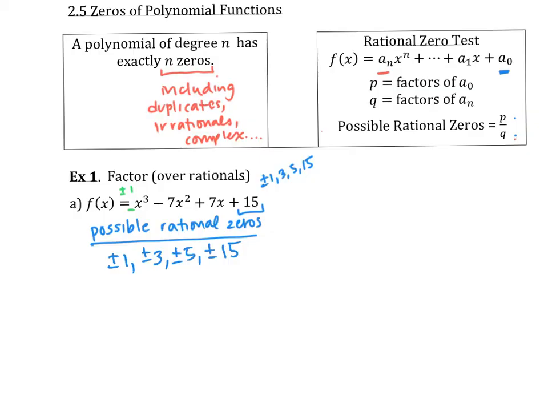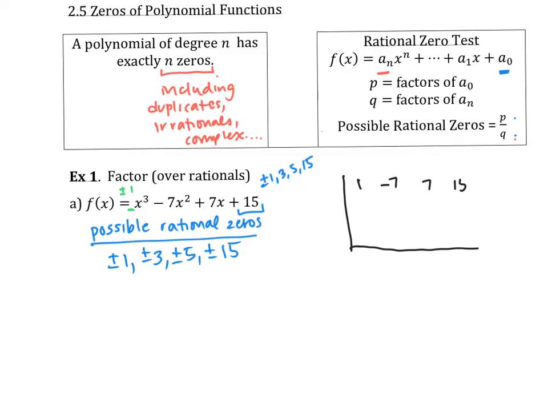If this polynomial has a rational zero, it's going to be one of the ones on my list. I need to find one that works first, and I can move forward from there. You can either substitute these values into the function to see which equals 0, or you can use synthetic division, or you could use long division if you like long division. I'm going to do synthetic because that's going to be my second step anyway. I don't know which one's going to work. You just guess, try the easiest ones first and see if they work. I'll put the coefficients, 1, negative 7, 7, 15. I'm going to randomly guess. Let me try 1 because 1 seems easy.